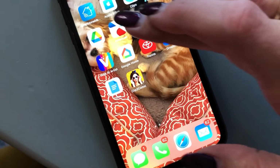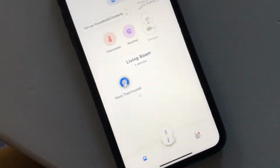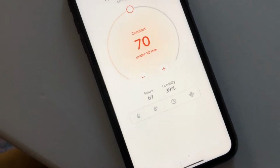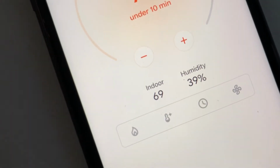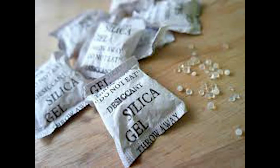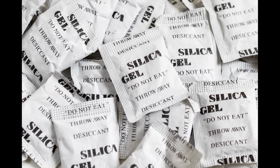In the office, we have a digital thermostat that will also tell us the percentage of humidity in the air. If the percentage gets above 60, we know there's going to be some cutting issues. So the more moisture you can remove from the paper before cutting, the better. The Silicone Gel Packs are good for about 2 months. After 2 months, you'll want to reactivate them.